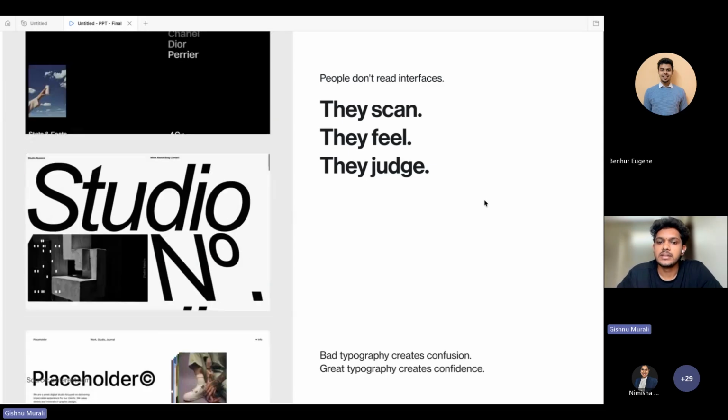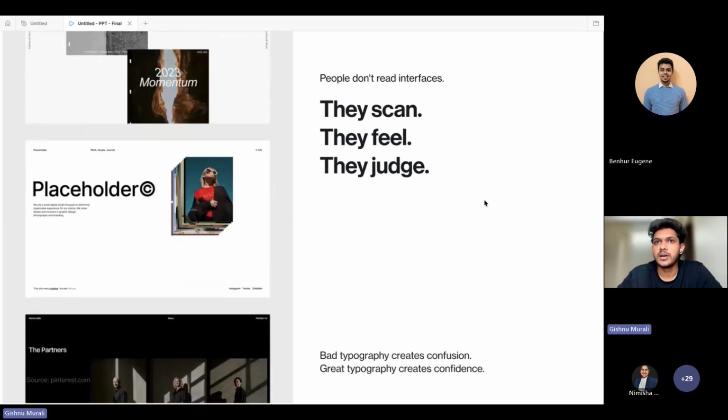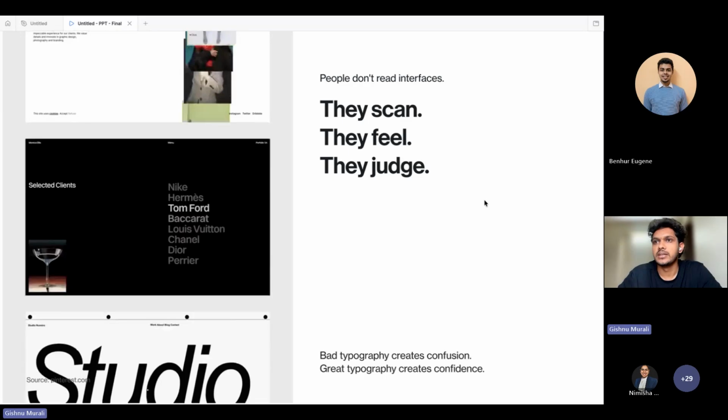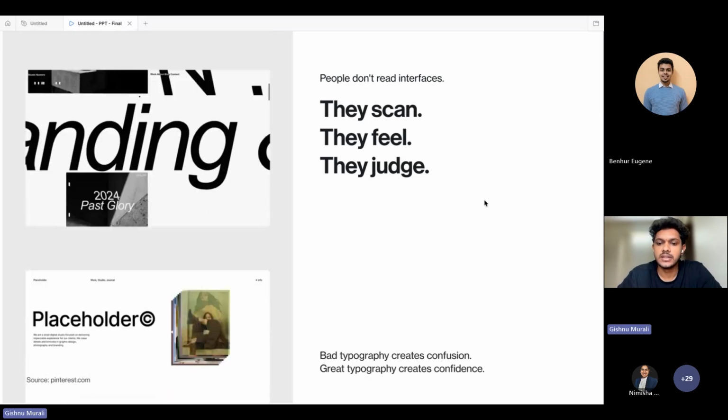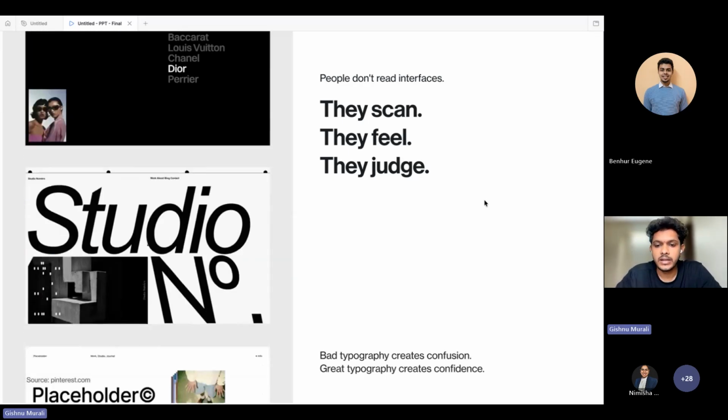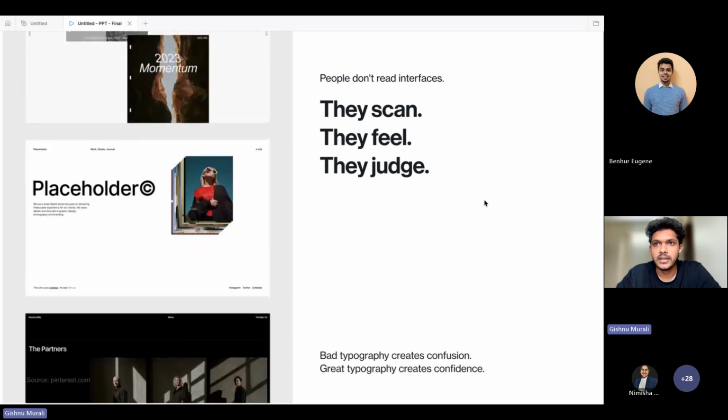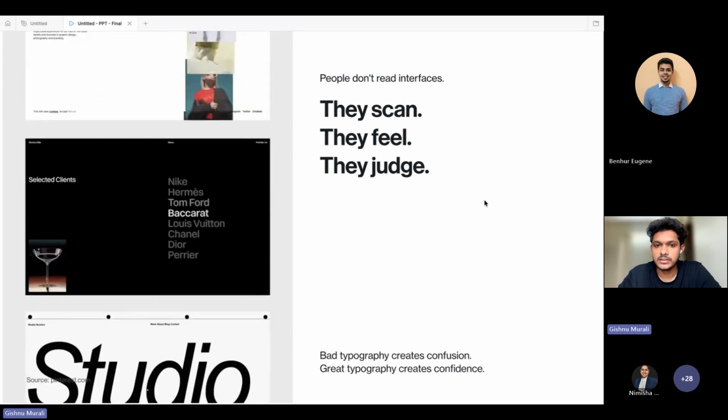Then they come to a judgmental part, to set up and to get the information. So we can also say that bad typography creates confusion and great typography creates confidence.